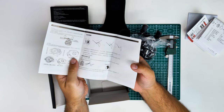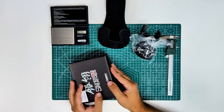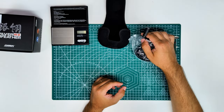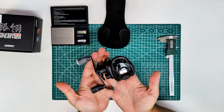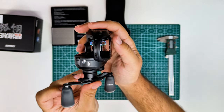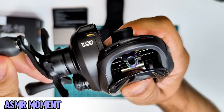Oh, it's just explaining how you should fish. So I'm a man. I will not read any of those. Just put it in the box and forget about them forever. Now, if we pick up the reel, take the plastic wrap off, you can see that it's actually pretty cool and pretty small. You see that nice anodized effect on the line guide, but let's hear how it sounds.